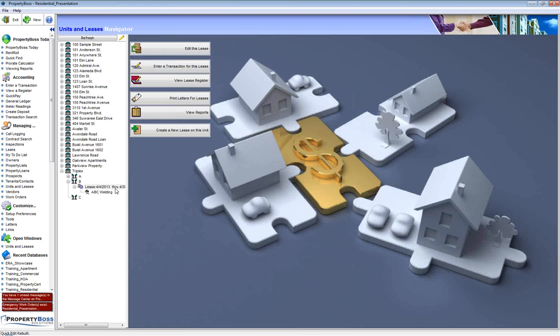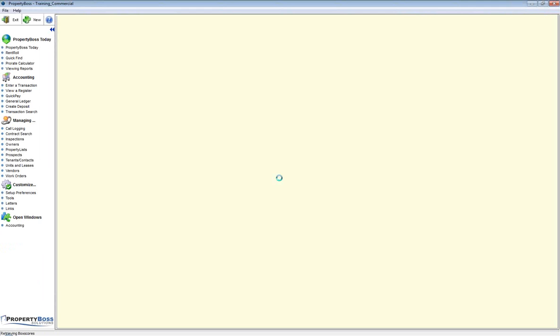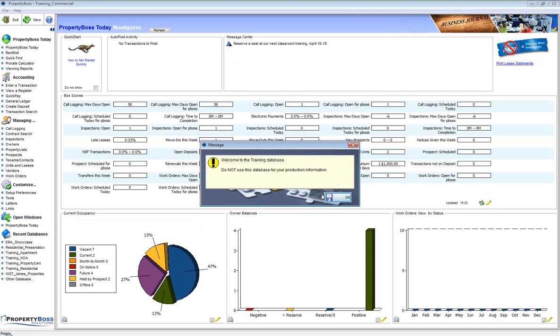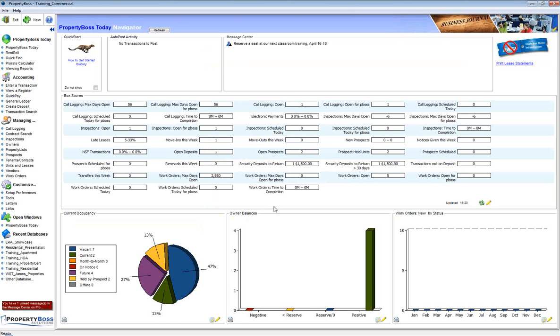But for now, why don't we get an overview of all the basic functions that Property Boss is capable of, and what are some of the highlighted features, I guess. Okay. And I guess some of the integration between Property Boss and QuickBooks that we need to be aware of, that is either unique to Property Boss or that are some of the better features.